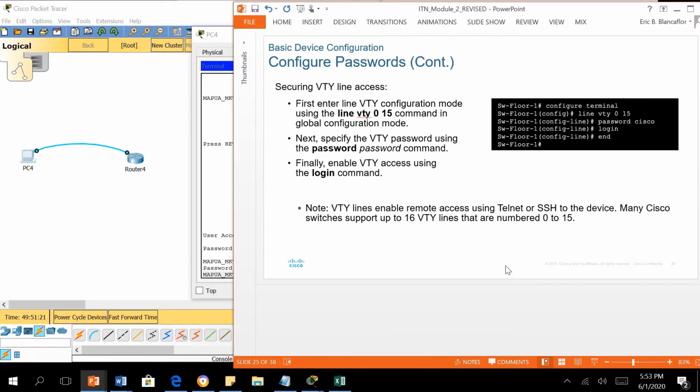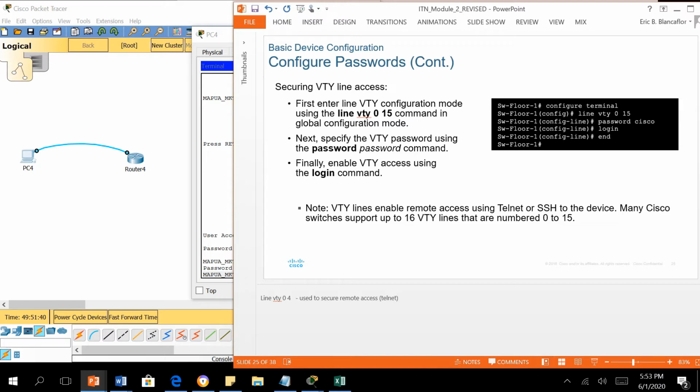Next is the line VTY password. Line VTY is for remote access, used to secure remote access, specifically telnet.